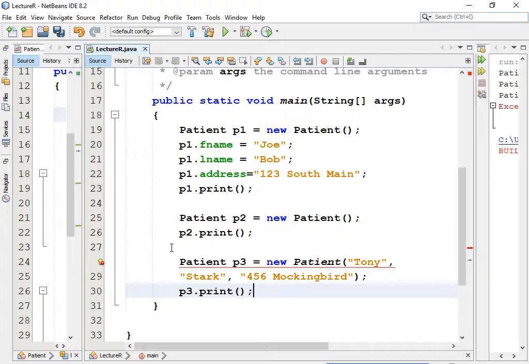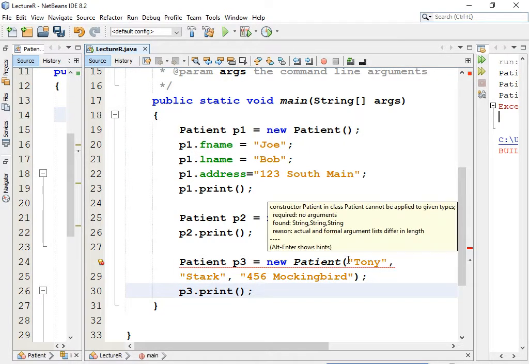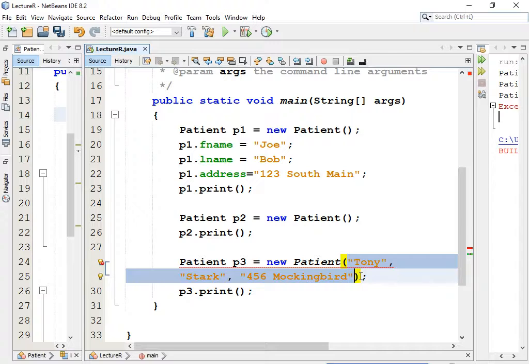Now that's a syntax error. We don't have a method, we don't have a constructor that accepts 3 parameter variables. Well, we will in a minute. We're going to go into the class and add another constructor, which is legal. We can put as many constructors as we want as long as they don't have the same parameter list. Once I create this constructor that accepts 3 strings, I can't add a second one that matches also with 3 strings. I can make one that had 2 strings or 4 strings or 3 strings and an int.